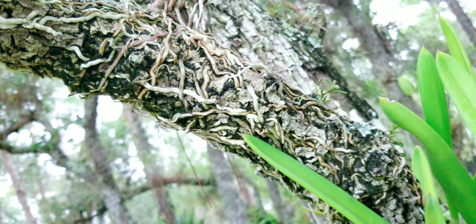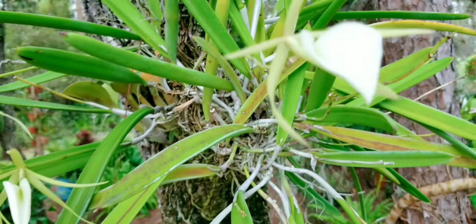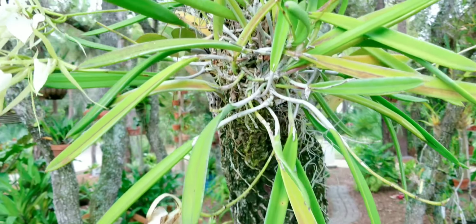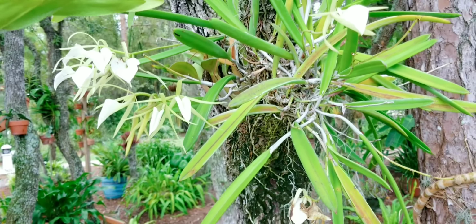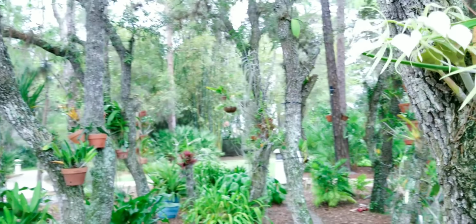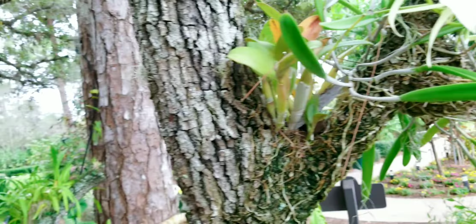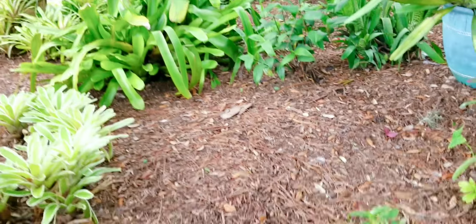Beautiful. Oh, this Lady of the Night is blooming full force. Maybe it's not Lady of the Night. It's kind of greener, but you can smell. Nope, it could be some other kind of Rosavala. Okay, somebody's in my way. Who's in my way? Okay, and there we have more. Look at these little dudes.